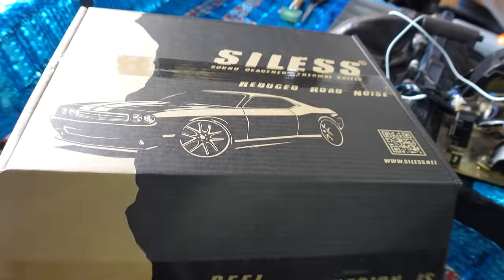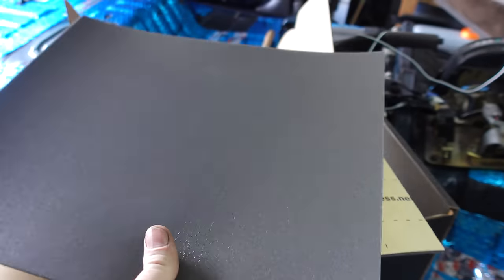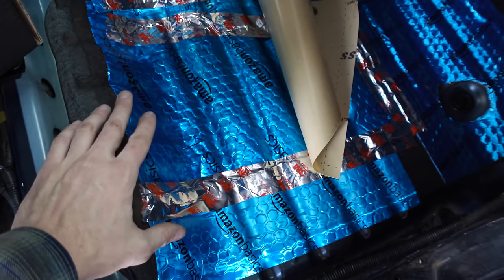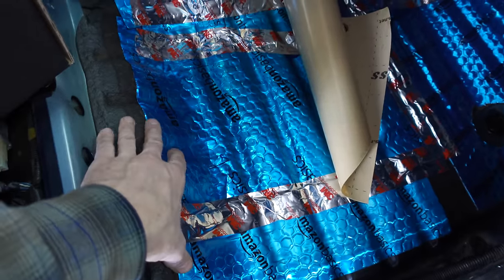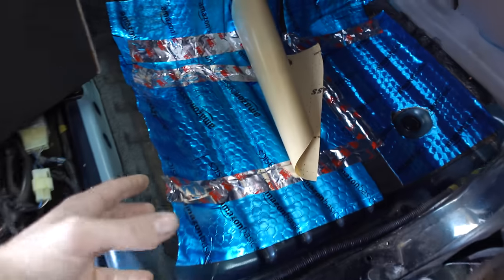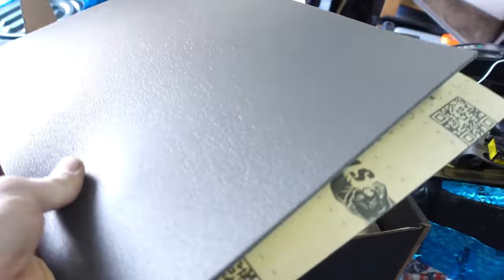We got all the sound deadening installed, and now we can focus on the second layer, which is this closed cell foam. So this foam is supposed to absorb sound and also provide some sort of insulation factor. Now this first layer, I don't think this actually blocks any noise. I think the point of this is to reduce like resonant sound. So when a door sounds like this, it absorbs that noise essentially and blocks like vibration and that kind of sound. Now this foam is gonna absorb sound waves, I believe.